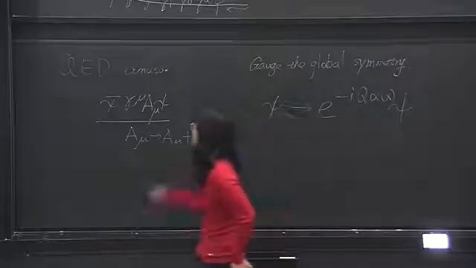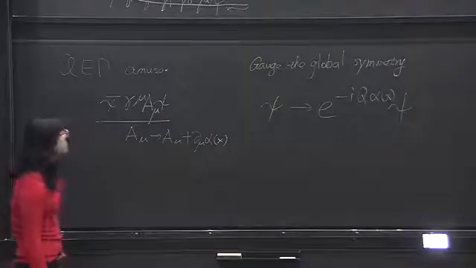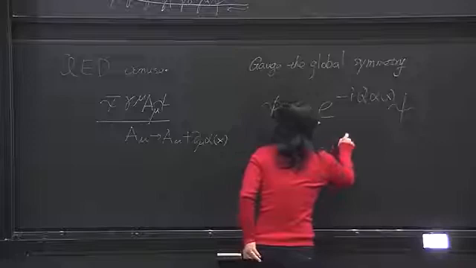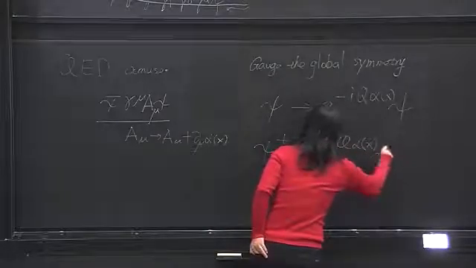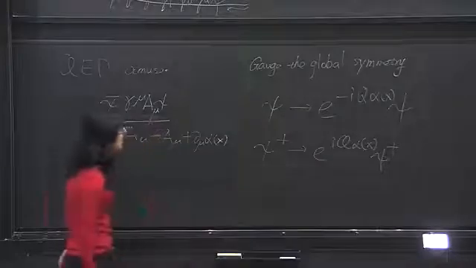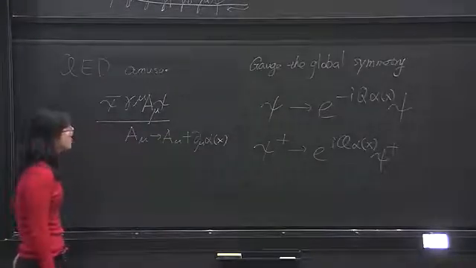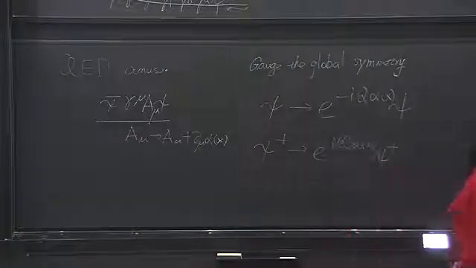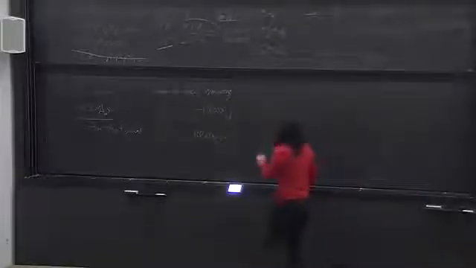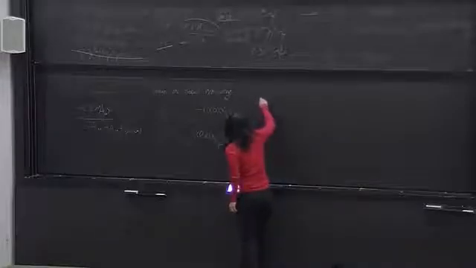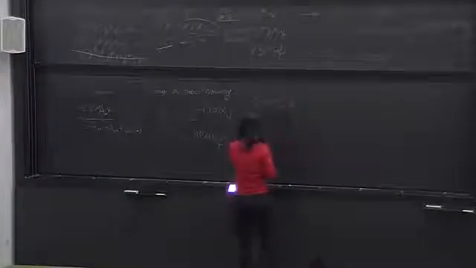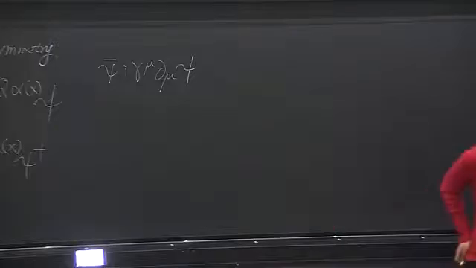Okay, so now let's see what happens. Well, what happens to the mass term is nothing. I can just write down how psi dagger transforms. It really doesn't help. It still cancels. But which term will help us? The kinetic term, since there's a derivative. Before we were just taking the derivative, now we have something else to take the derivative of.